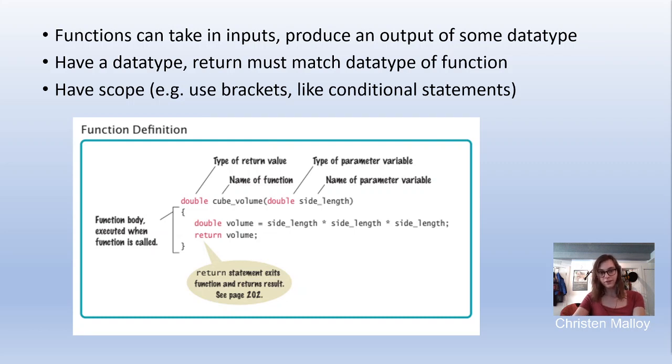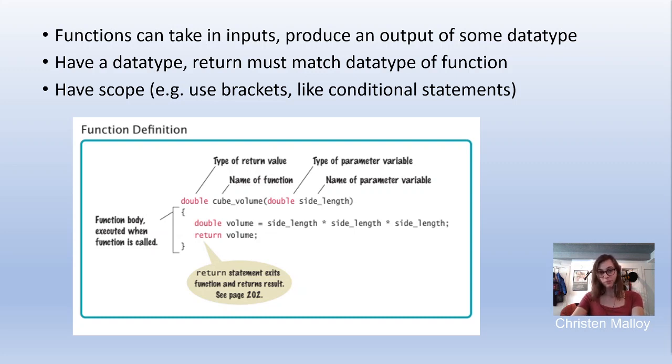Note the first line of the function, which involves three different things primarily. The first is the return value, or the data type of the function itself. In this example, cube_volume is a double type, so we will return a double. The name of the function comes next on the line, and here we're naming the function cube_volume. And lastly, we have to put parentheses after the name of the function for it to be recognized as a function, even if we do not pass parameters.